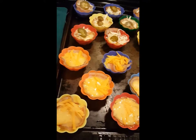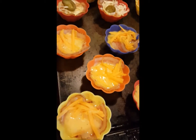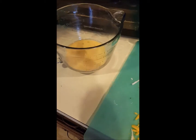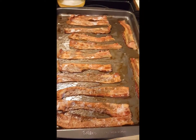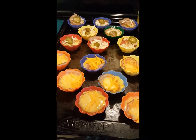This is what the egg cups look like before they go in the oven. I filled them about 1/3 of the way up because it's gonna rise a little bit as they cook, and we don't want it to overflow. So there's the cheddar and bacon ones, and then the pepper jack and jalapeno ones, and there's 18 of them. And then I have some leftover cheese, and I didn't use all 12 of the eggs, but no problem because I'm going to make some scrambled eggs with that and have it for breakfast. And then the bacon for the Cobb salad is done. There they are. So I'm gonna go ahead and pop these in the oven at 350. I'm not sure how long it's gonna take, maybe 15-20 minutes. We'll keep an eye on it.